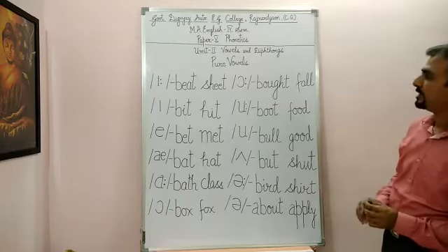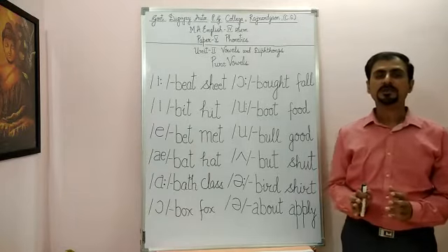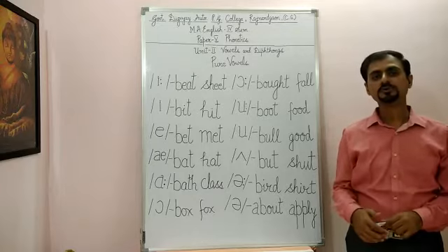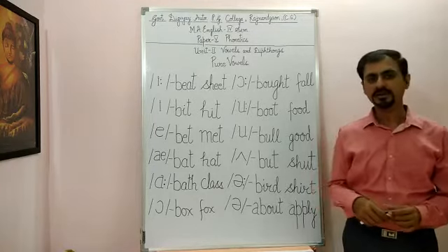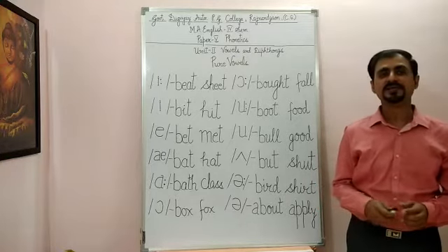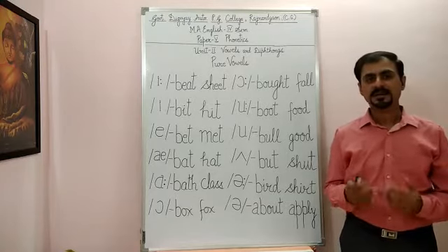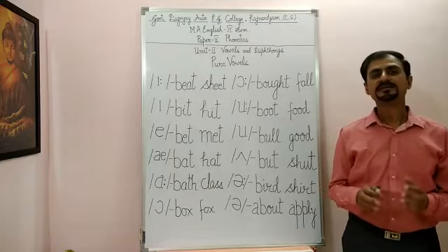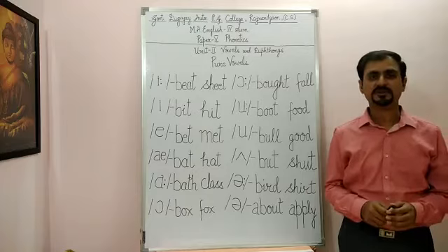So, in today's class, first we will talk about the practical aspect of vowels, meaning how to produce, how to pronounce, how to articulate vowel sounds. And in the second part of this lecture, we will discuss how they are classified, defined and described in phonetic terms. So let's start.